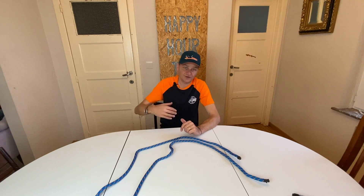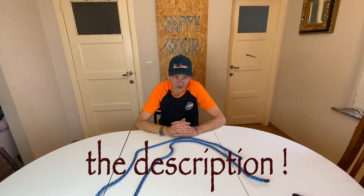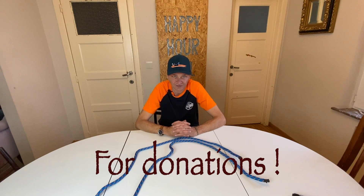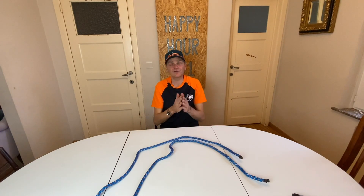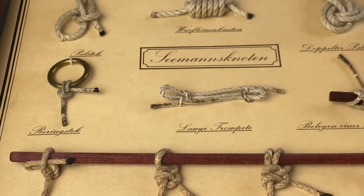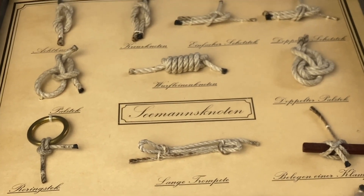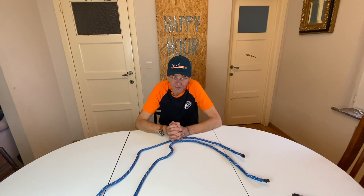I'm wearing today the outfit of the Société Nationale de Sauvetage en Mer. This is a French association which is saving lives at sea. On one hand I've used a board with different knots for seeing which one to choose for the leash, and secondly we shouldn't forget that we have these amazing dogs which are the new founders, which are also saving human lives at sea. So well done to the Société Nationale de Sauvetage en Mer.